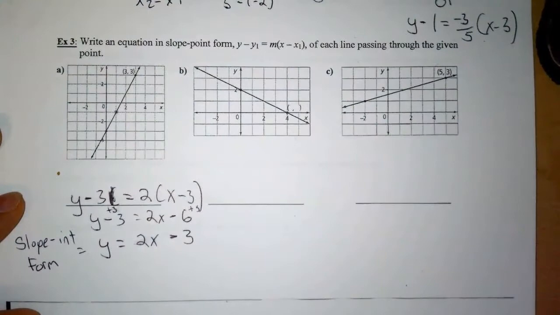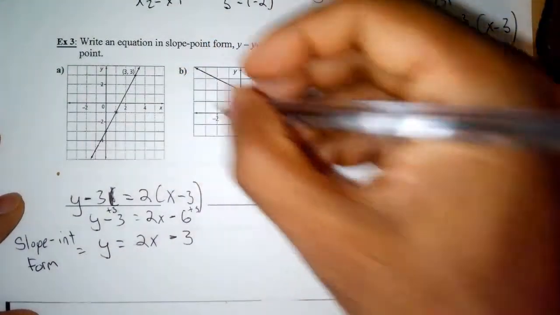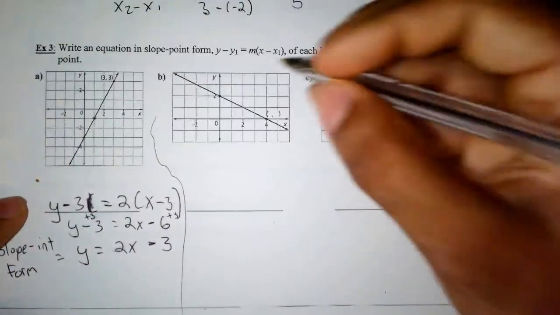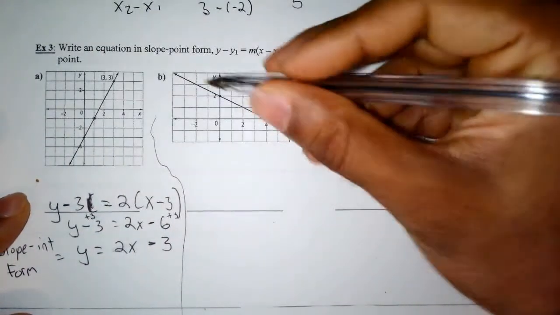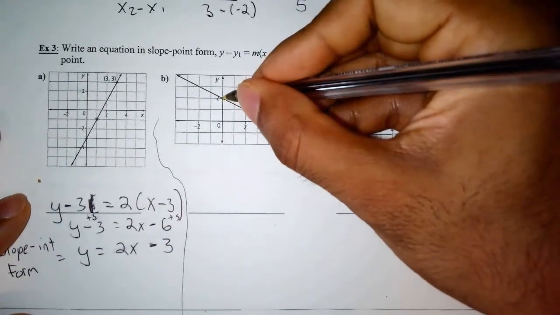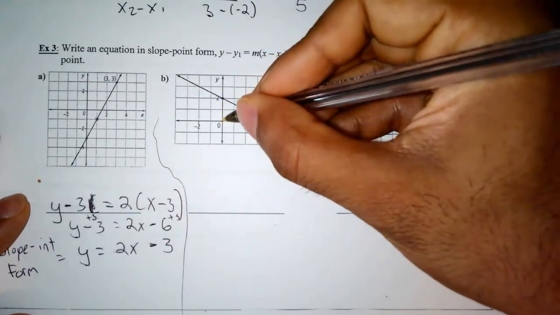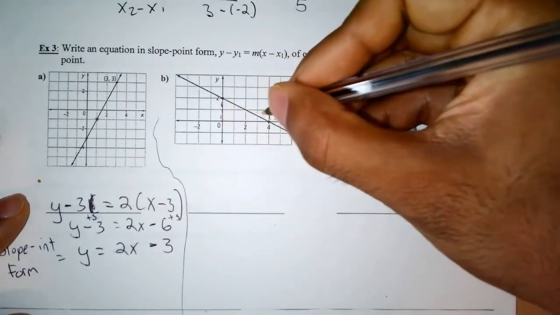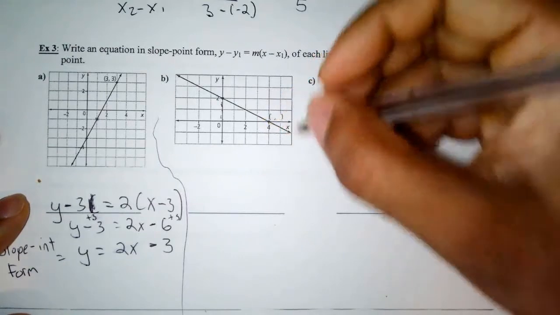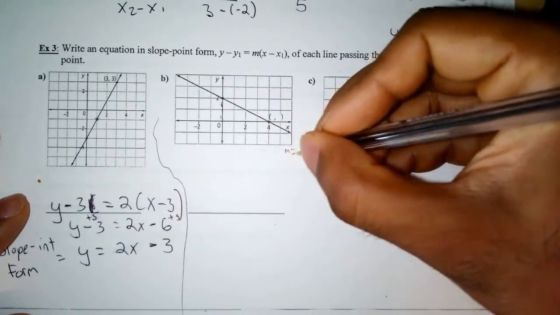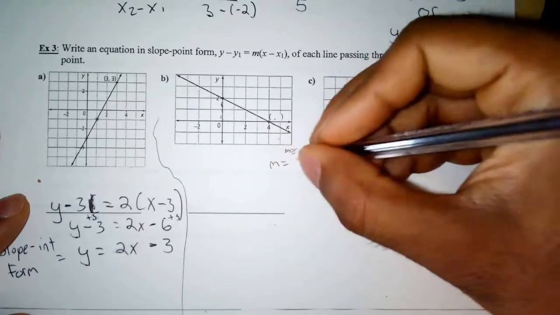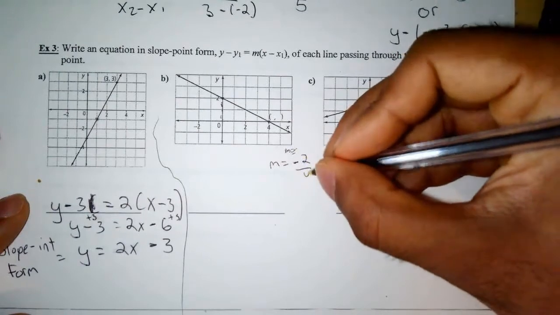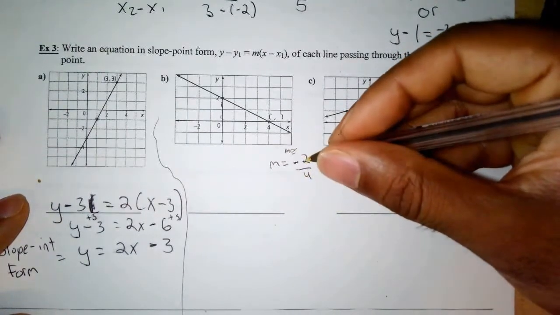Alright, so let's do another one. And maybe I'll just put a little line here so it's not in the way. Again, it's a negative slope going top to bottom. We'll calculate the slope. So if you're going down 1, 2, and over, maybe I'll write it down 2, over 1, 2, 3, 4. So when you go down, I'll put on the side here, m equals negative, down 2 over 4. And you can simplify this to negative half, right?